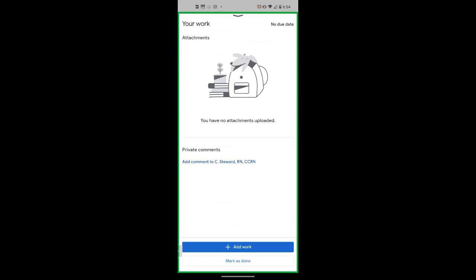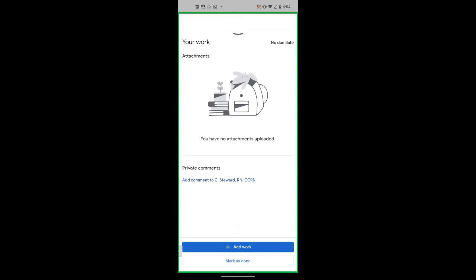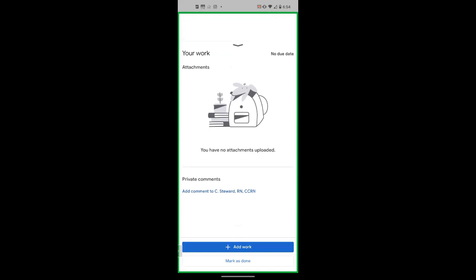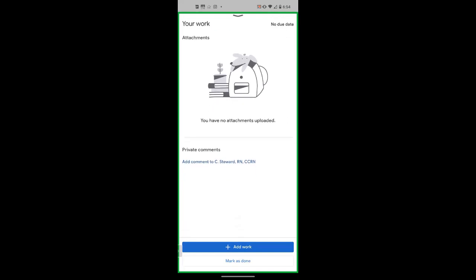I'm just going to see if it does anything in here. Notice how I had to scroll it up and I can add a comment to the instructor. There's my name there. If you had an attachment, you could attach it here, like a copy of your test. Usually I will get a copy. There have been a few tests that for some reason I'm not getting copies of. It may be the way that we're entering it in, because two of us are entering different tests.